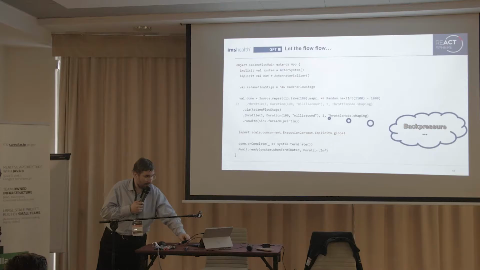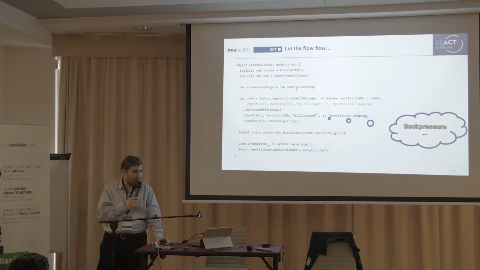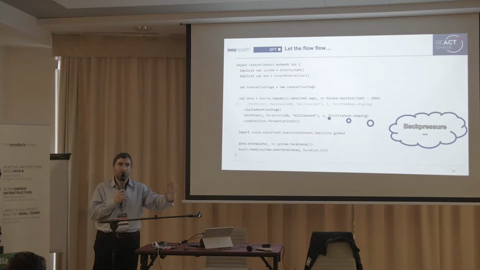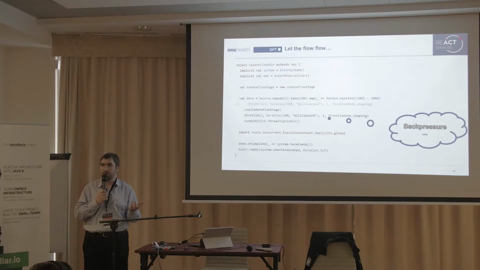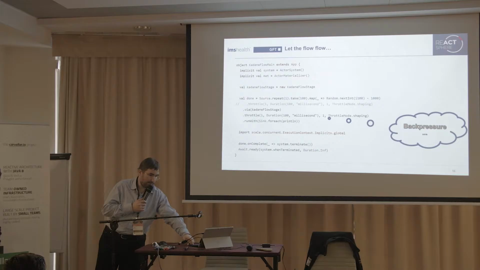Right, and the back pressure can be applied. So I'm creating a source. This is my Kadane flow stage, the one we just saw. I'm creating a stream of elements, then I put them in the Kadane flow stage, and then I do this: stop going too fast. And if I did my stage correctly, the back pressure will flow to the source, right? What the source does with the back pressure is its problem. So you need to look into your source, whether it supports back pressure or just to a degree. But it's outside of Akka's core.